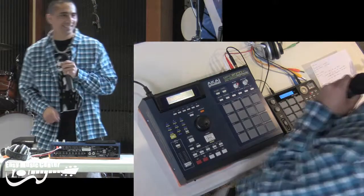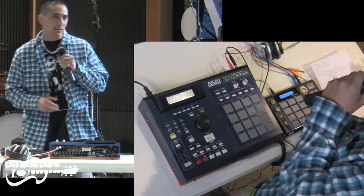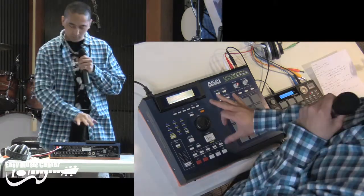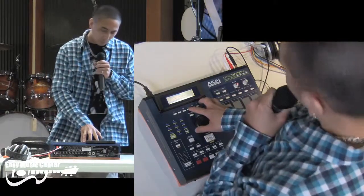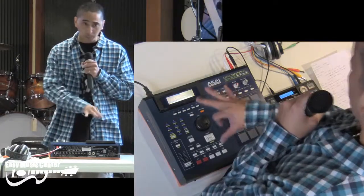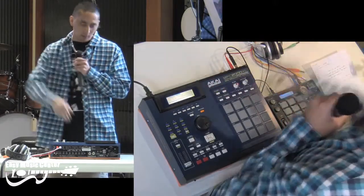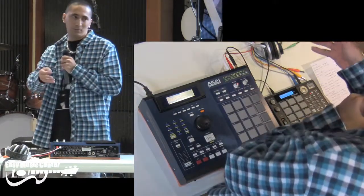So that was one sequence or one pattern? The way that I made this beat is I mainly worked with the defaults, and the way this MPC works is for each sequence by default it's 2 bars long. So for this beat, I created multiple sequences. So like sequence 1, 2 bars, and if there's any change ups that I would do it on another sequence.